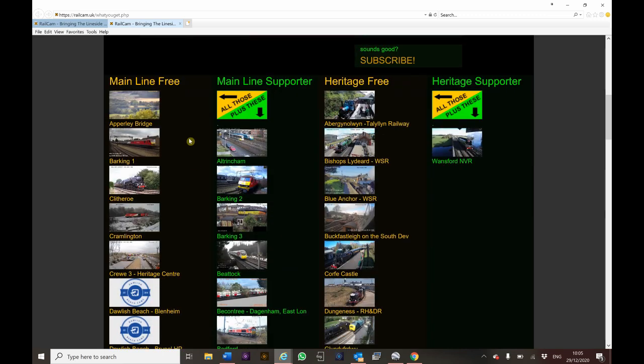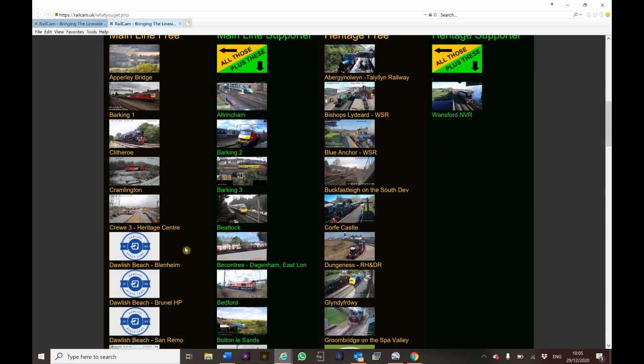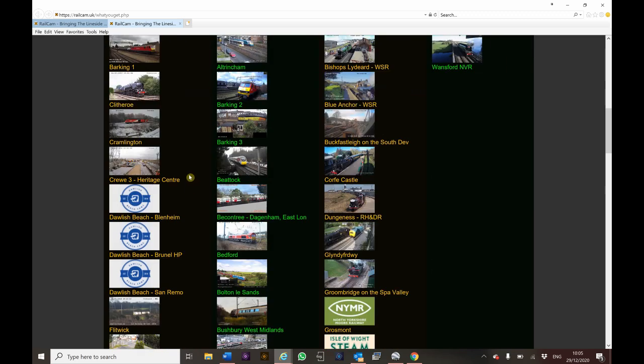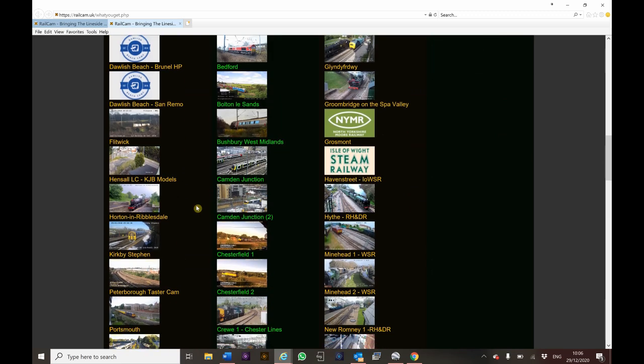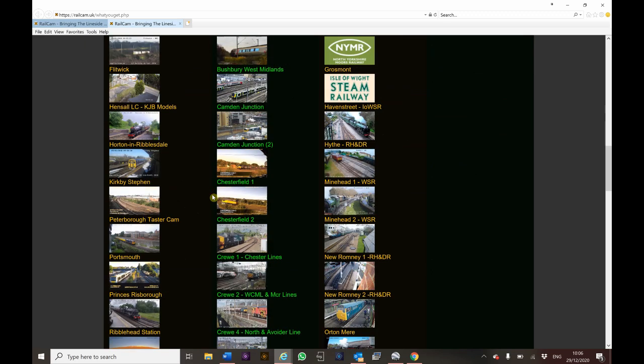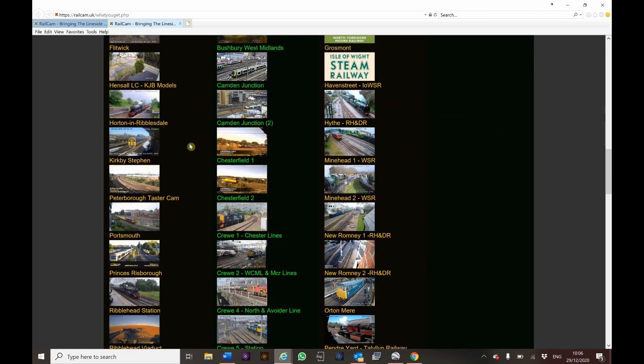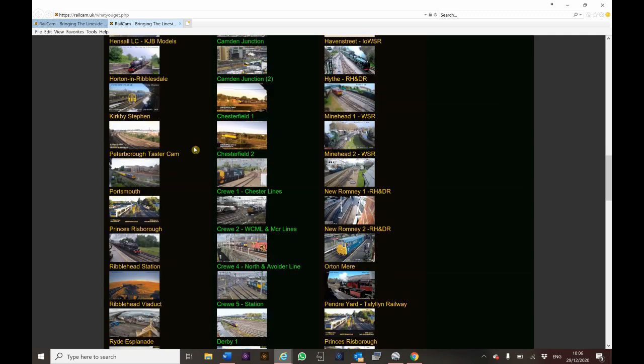We've got cams all over the country, so for free you can get Appley Bridge, you get Barking, Clitheroe, Cramlington. We have 5 cameras at Crewe. One of those is free. It's Flitwick, Hensall, a lot of freight there. We have 4 cameras on the Settle Carlisle line. They're all free.